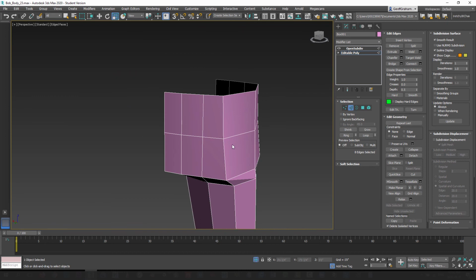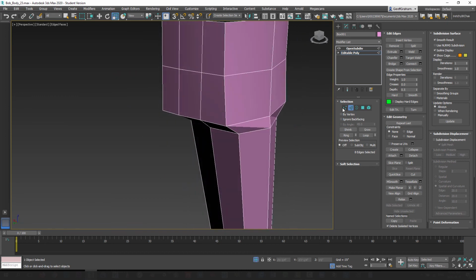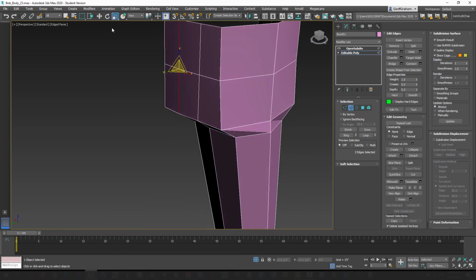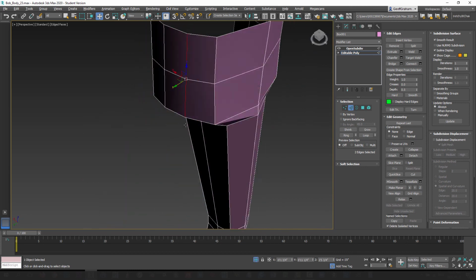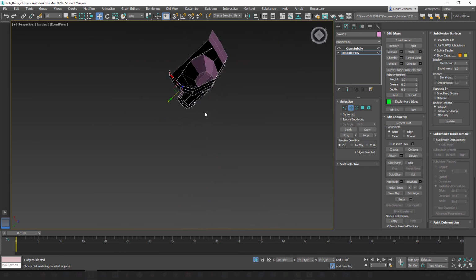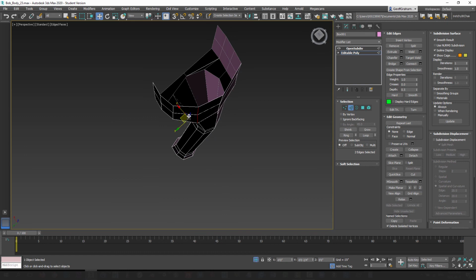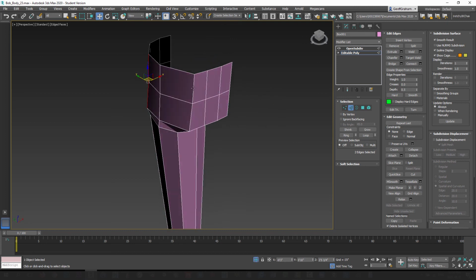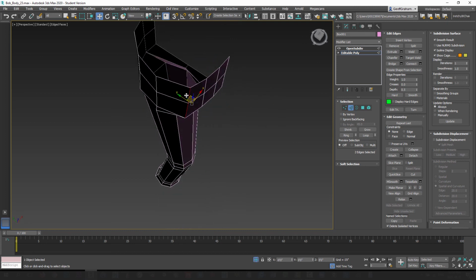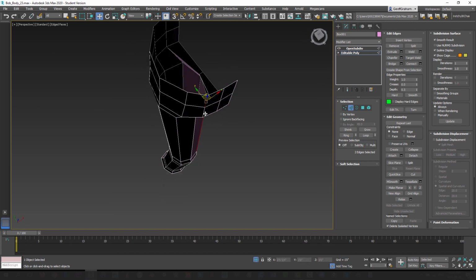And then just focus on trying to make this back area around his butt rounder. So I'm going to start pulling some of these verts and edges back a bit and just try to round this out. And if you look down on an angle, you can see where you might want to start pushing edges around like this and just try to create a nice smooth area back here. Okay, so same at the front. Grab this corner here. We don't want it to look like a box, so we're just pulling these edges around.